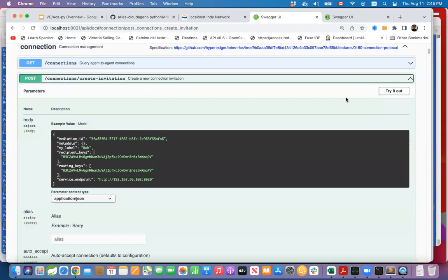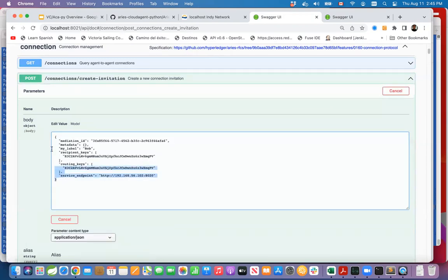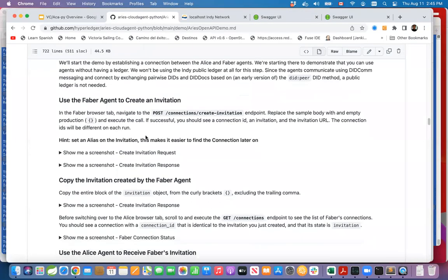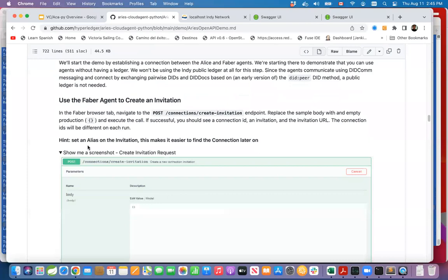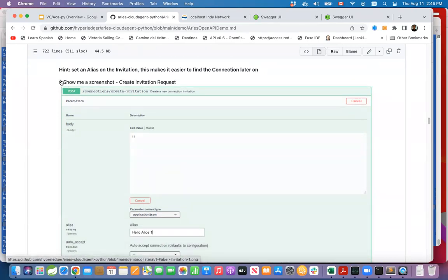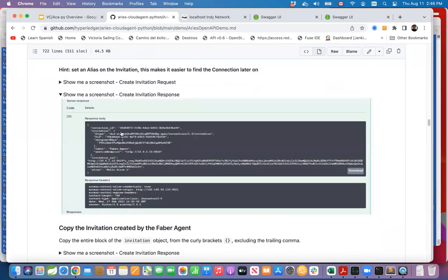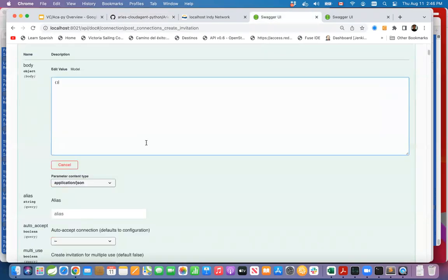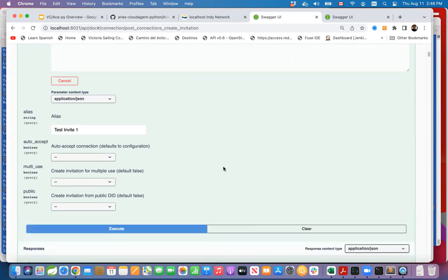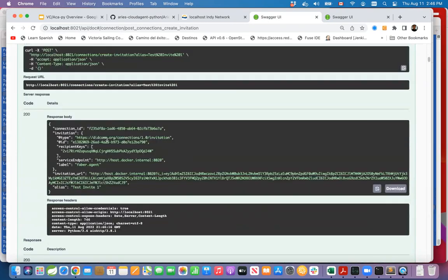So we call create invitation. All this stuff is optional. We can just take it out. I think that should be explained in here. So the documentation explains each of the endpoints, and it's got screenshots of how you actually call the endpoint and then what the response should look like when you get it. So if we go into create invitation and we call it test invite 1, and then we execute, then we can see that it gives us a couple of things.